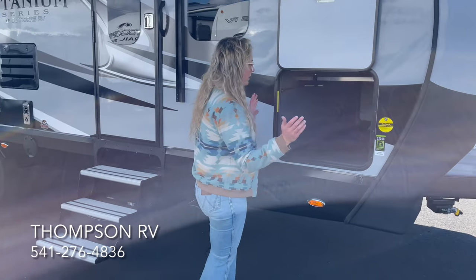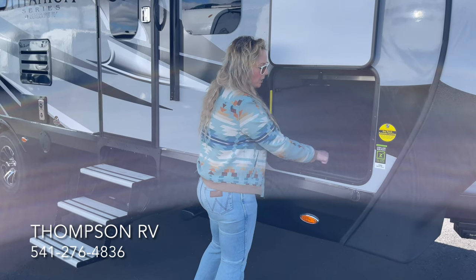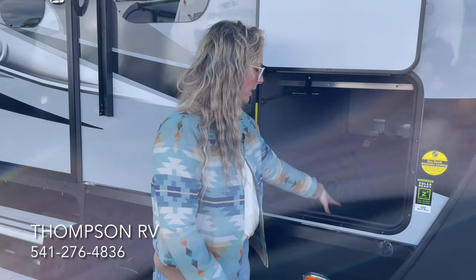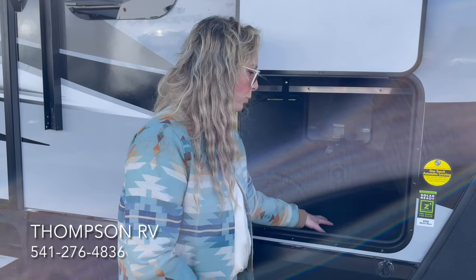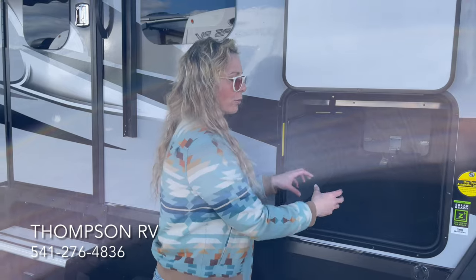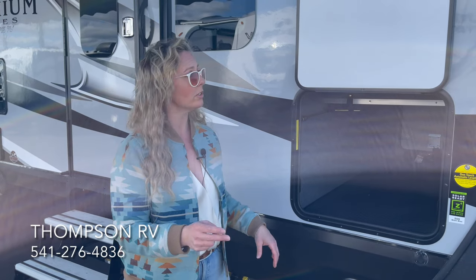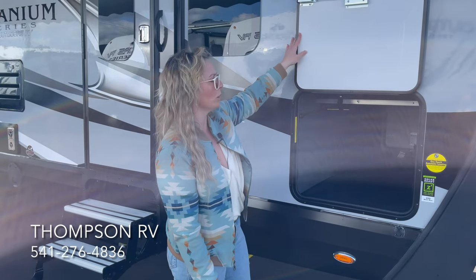Here in the front, this is a full pass-through storage compartment. It has rubberized diamond plate so it's nice and tough — not cheap linoleum or carpet that's going to get ruined. This is really industrial grade; it's what they use in the toy haulers in the back area for your toys. Because this is right under your bed, this is all fully insulated so you're not going to get cold air coming up to where you're sleeping. Outdoors RV uses two-inch thick sidewalls and thicker slam-latch luggage door compartments — that's also going to keep cold air from coming through. Magnetic catches once you open it up.